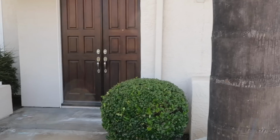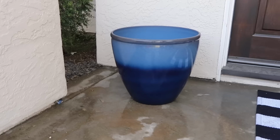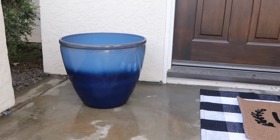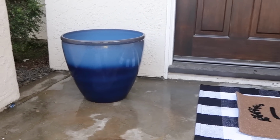And now for my design challenge. This big, huge, gaping space on the left-hand side. What to do with all this room? I wanted to go big and bold. Plant. Yep, pop, right in the front. So as you walk up, big old plant in your face. So I found this gorgeous blue pot that I think would look really well. You know, a kind of pop of color when you walk up.